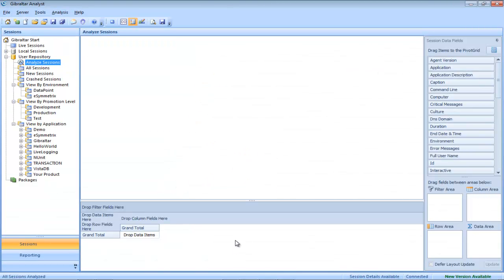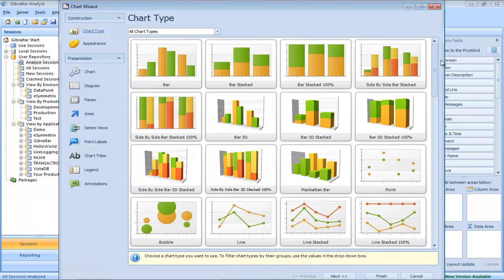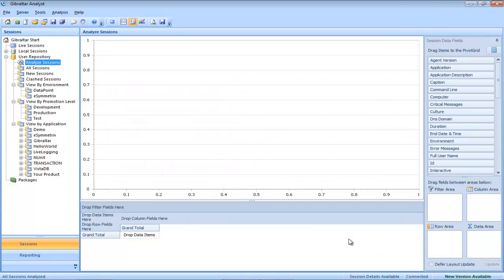Now let's have a demonstration of this feature. Let's start off with something fairly straightforward. Let's say of all the information that we've got stored here, we want to view type by application. We want to see that in a bar chart. So what we want to do first of all is to click on this little icon here, scroll up, make sure we've got bar chart selected, finish that off.